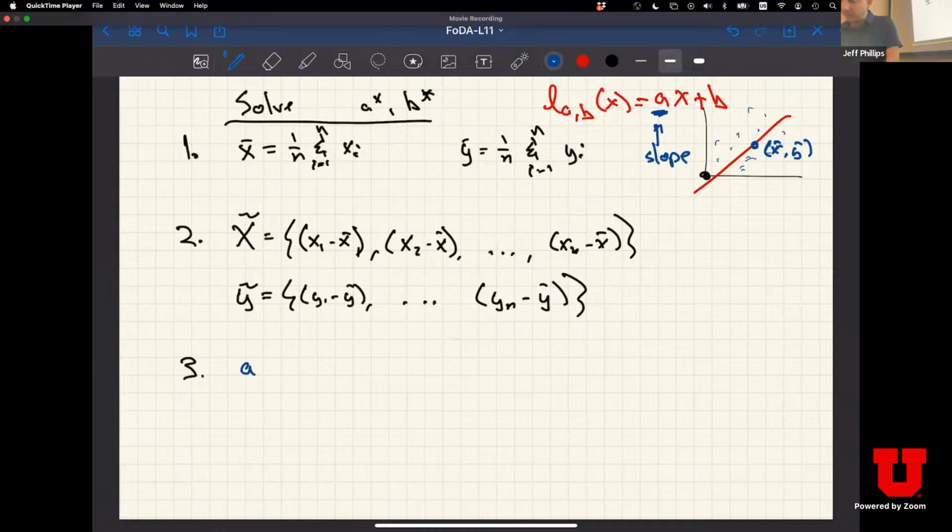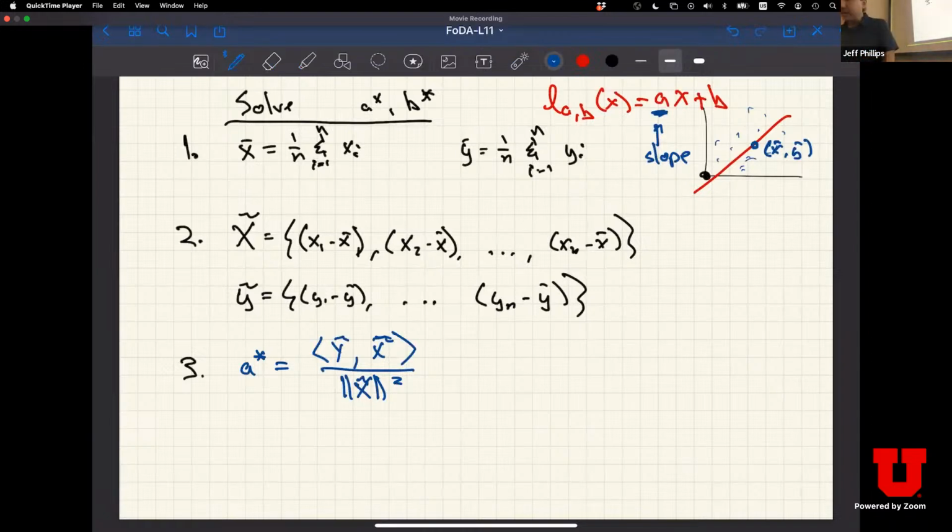You can solve for the slope value as the dot product between y tilde and x tilde, treating these now as vectors, divided by the norm of x tilde squared. So it's a dot product divided by a squared norm.